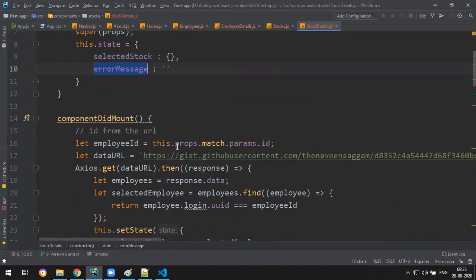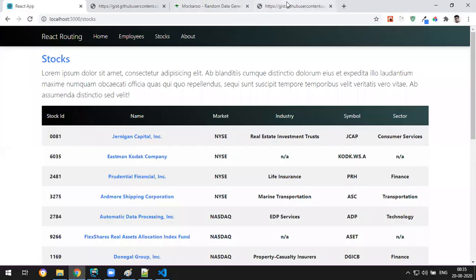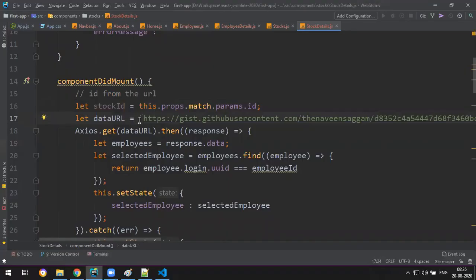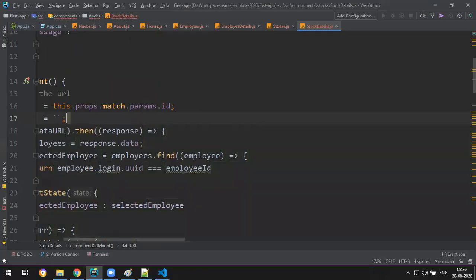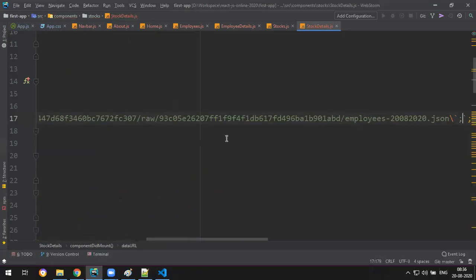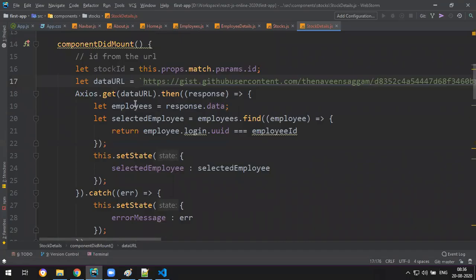Anything selected here is selected stock. So here stock ID, data URL, stock URL, copy. Okay, stock URL. And Axios. Okay, employees, it is stocks. So stocks you will loop over.